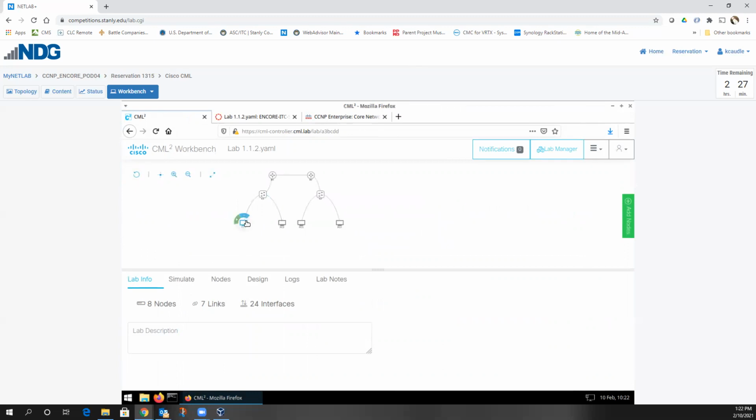Now these are Linux devices, so we will have to use our Linux skills to be able to put IP addresses and gateways on those. If you don't know how to do that, you can Google it. I also have a link to it in the class. It was broken a while ago, but I'm fixing that. You can Google how to do that.